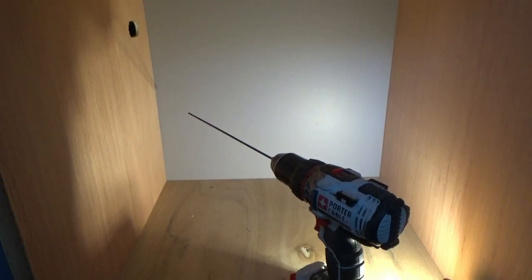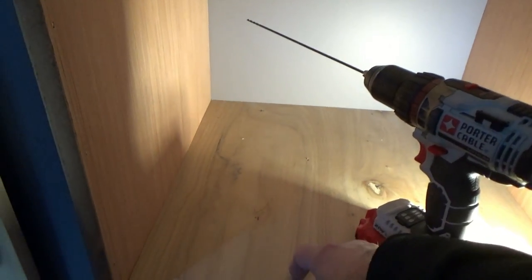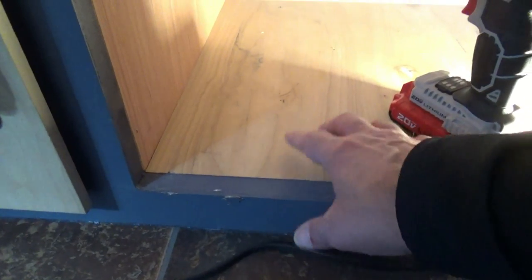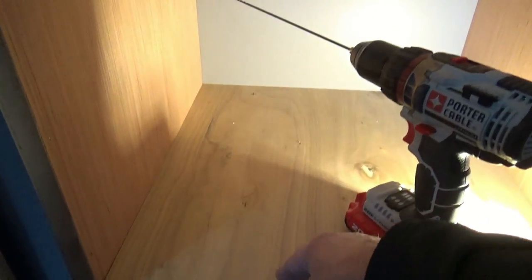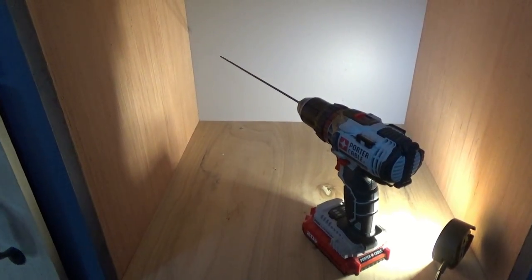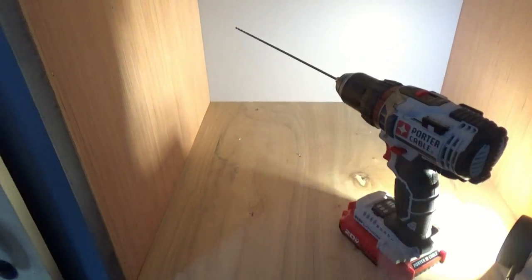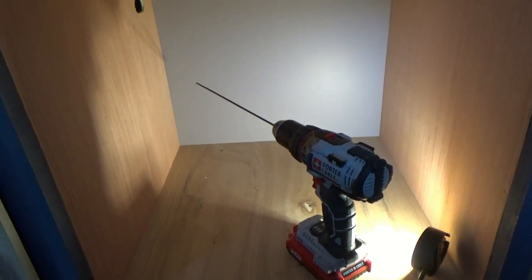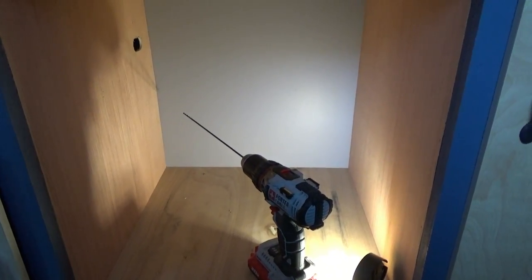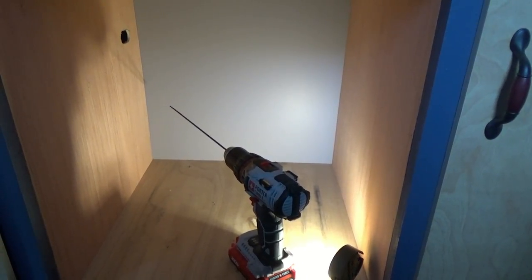I'm going to use a long drill bit to tap through the floor because I have three-quarter inch or half-inch plywood here, then a space under the board, then I have to go through the floor - so we're looking at about four inches before we actually get out through the bottom of the trailer. I'll use a pilot hole, start drilling from the top, then go from under the trailer and drill back up, so we get some clean cuts. The space is very tight so I'll get everything drilled and then show you what it looks like when done.